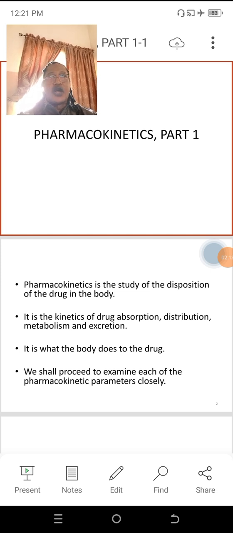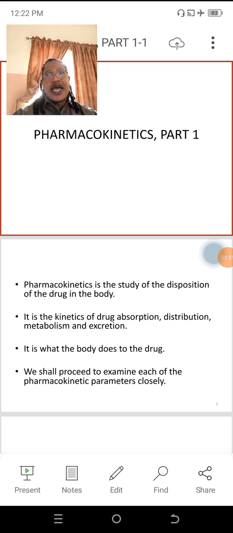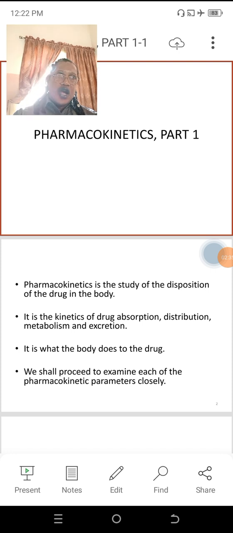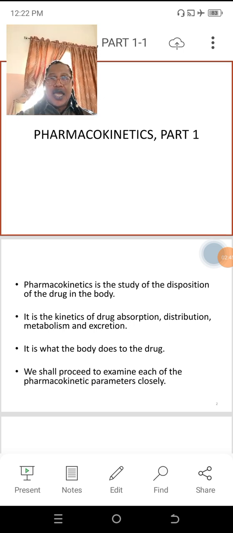So you can look at it that way, but I don't like students of pharmacology defining pharmacokinetics as what the body does to the drug. I believe that simplified way of viewing pharmacokinetics should merely serve to remind us of what pharmacokinetics is really about.